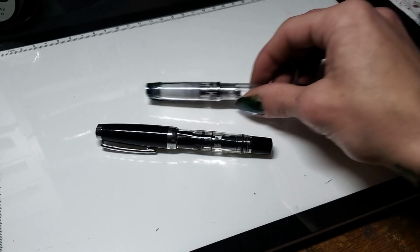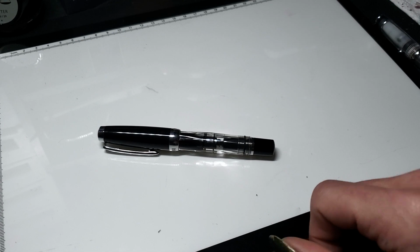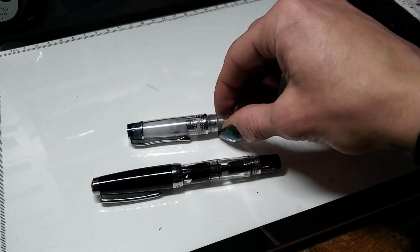Yeah, there we go. Cute little pairs here. Love that. Like a broad Mini and then like a fine Prera. They'd go really well together and all that jazz.